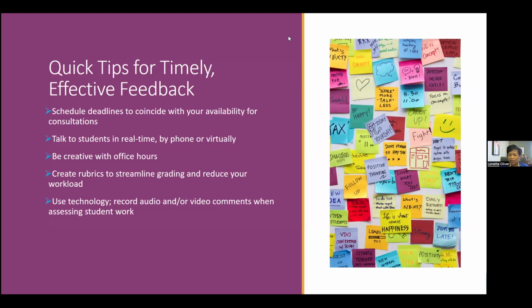If you are the type of person who likes to sleep in on a Sunday, don't make anything due Saturday night because, hey, you won't have time to grade all that on a Sunday. So just think about when the assignments are due compared to when you're going to make blocks of time to grade, and then align those accordingly.